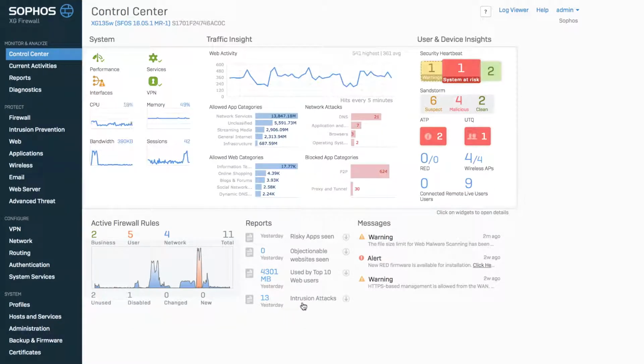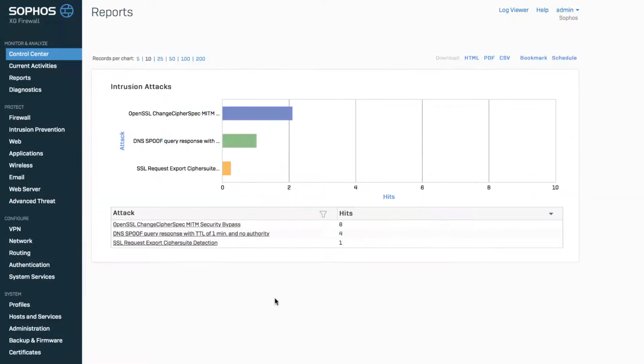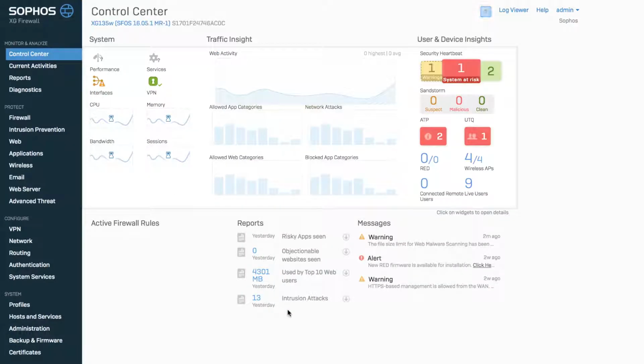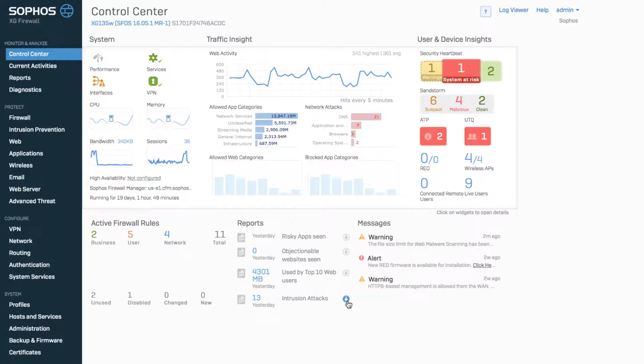The center area here includes quick access to some important risk reports from the previous day. Clicking any of these will drill down to the report, or you can choose to download a PDF with full insights into these areas by clicking the arrow next to each entry.